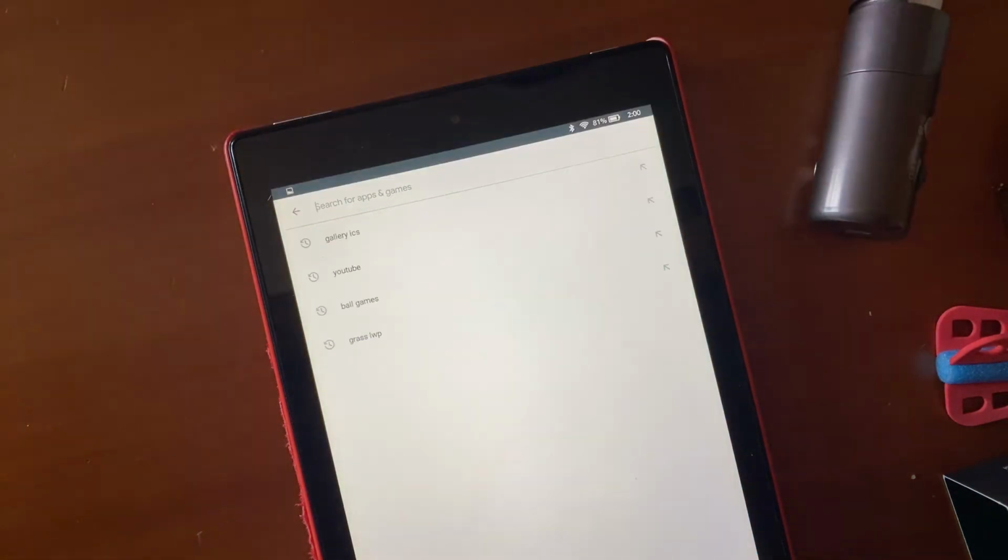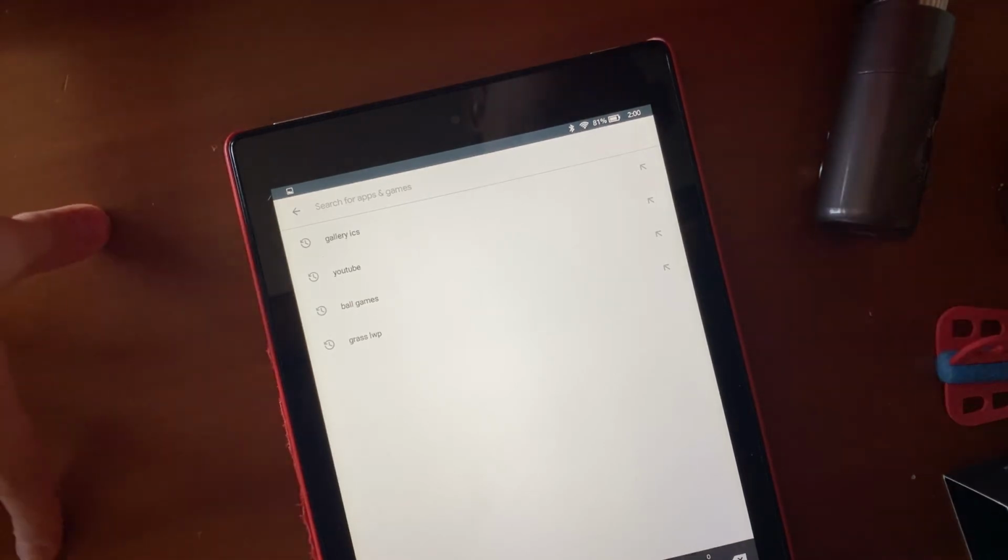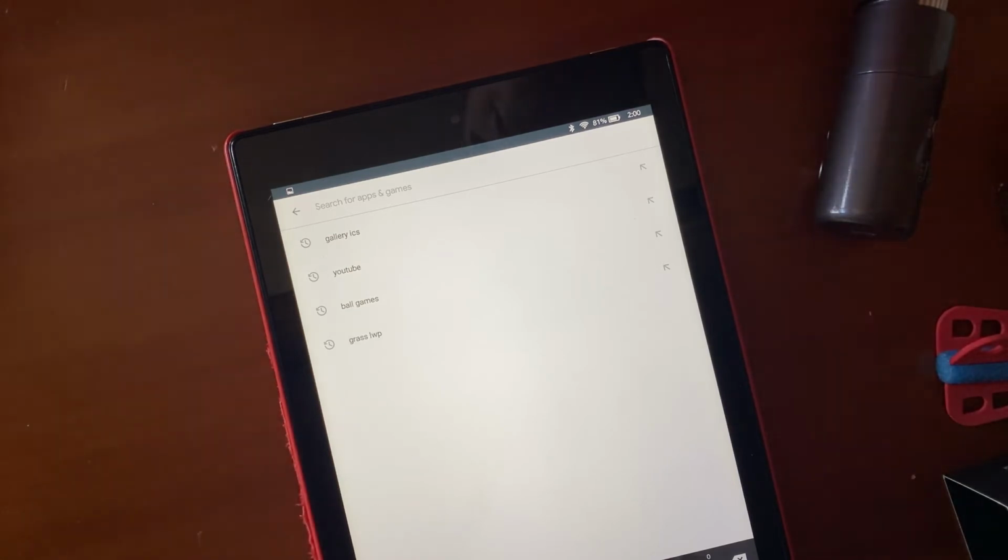This is amazing, Google Play. Like, I can search up YouTube. It doesn't have YouTube. Amazon App Store doesn't even have Discovery Plus. Doesn't have TikTok. It doesn't have much.